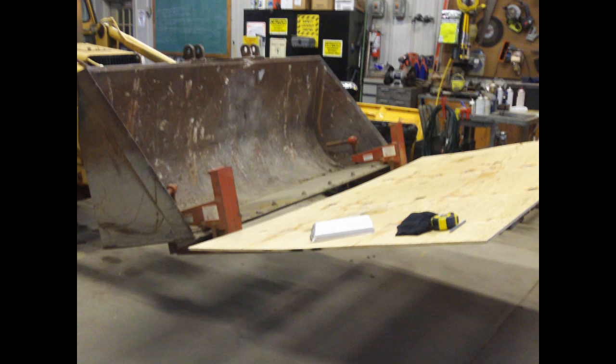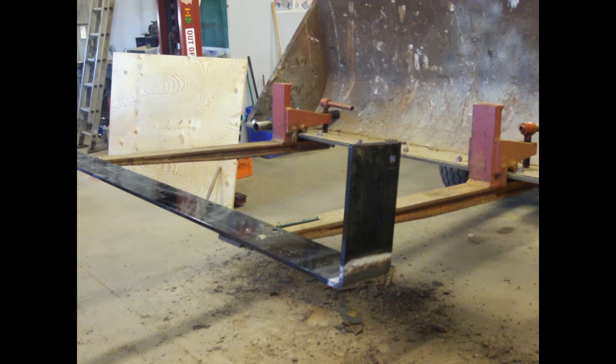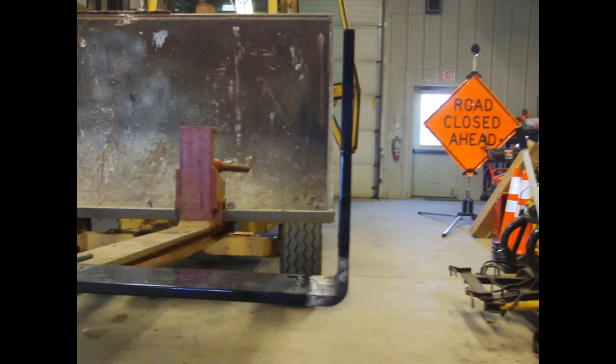By utilizing our pallet fork attachments, we built an extension of our bucket to increase the amount of mulch that we were able to move. As you see, the pallet fork attachments were attached to the bucket as they would normally be used.